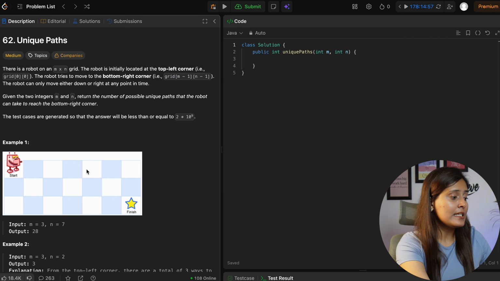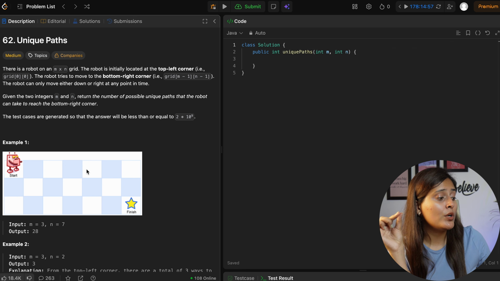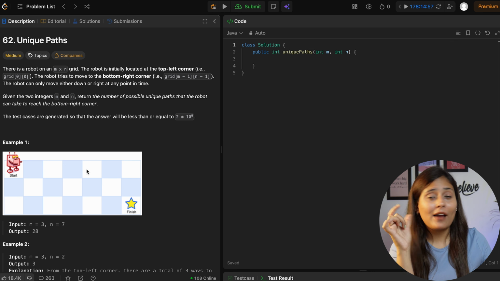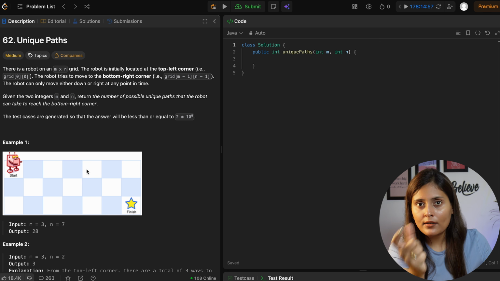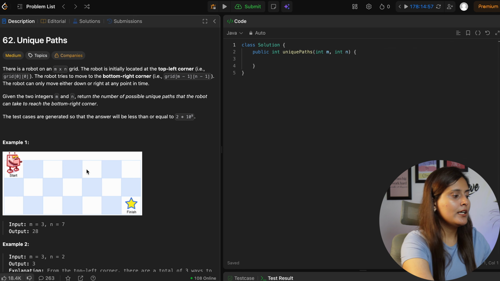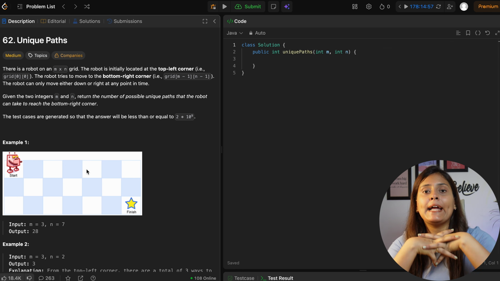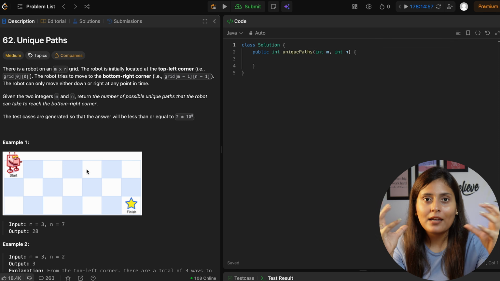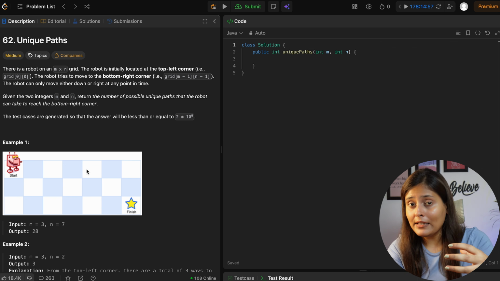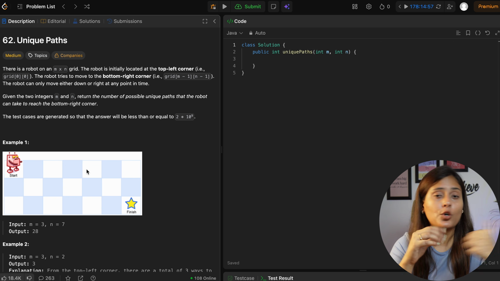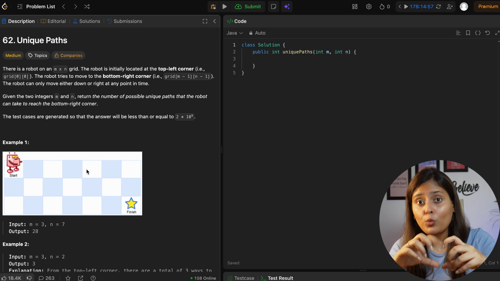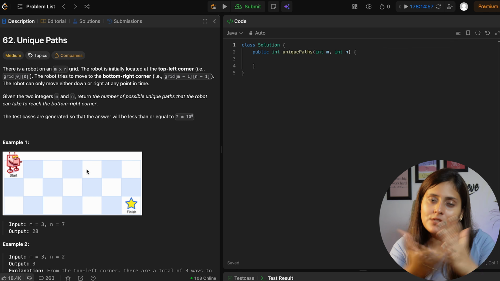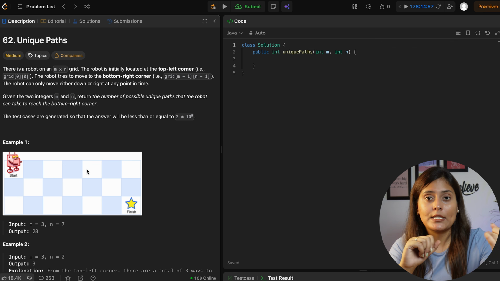If you read the constraints, it says m and n can both be from 1 to 100. So when rows and columns both become 100, the number of cells will be 10 power 4, since 10 power 2 multiplied by 10 power 2. If we write the recursive code for this, beyond 30 the time complexity will become 2 power 30, and beyond that it will give us TLE, correct? For sure 2 power 10,000 is not possible, and hence we have to optimize using the DP concept.